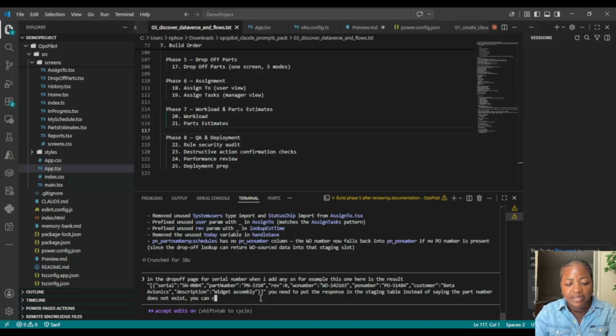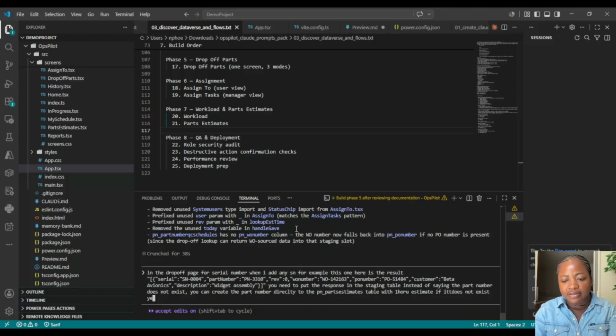You can create the part number directly to the, let me add that table, to the table with 1 hour estimate if it does not exist yet.